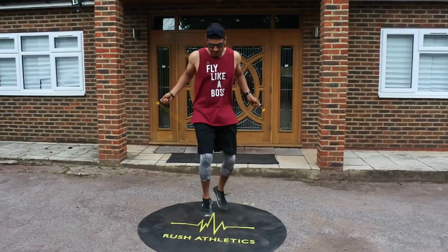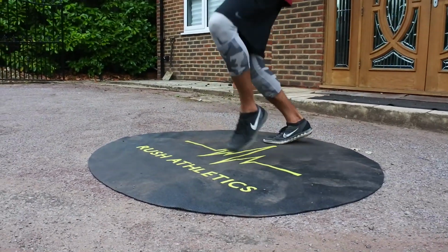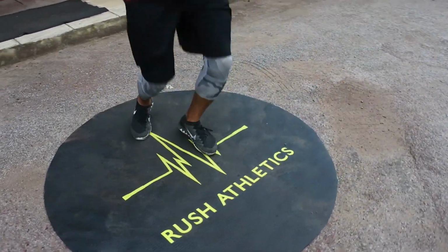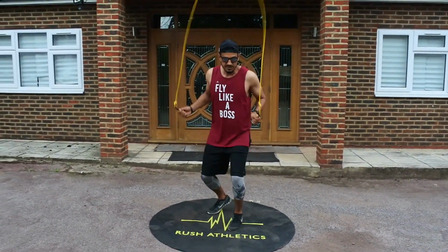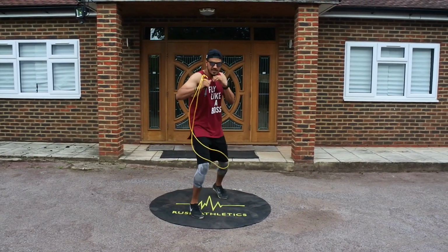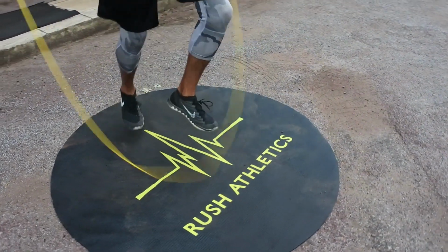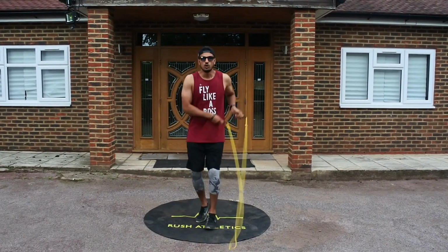The reason why this works is because shifting your weight from left to right, back leg, forward leg, takes a lot of coordination, a lot of balance, a lot of timing. If you swing back out. As you can see, for any boxers out there wanting to learn this drill, as a fighter, you're always rocking back and forth, whether you're southpaw or orthodox. But the reason why this works for anyone looking to get into skipping is simply because, like I said, when you want to move through your transitions, move through your one legs, you're always on one leg.